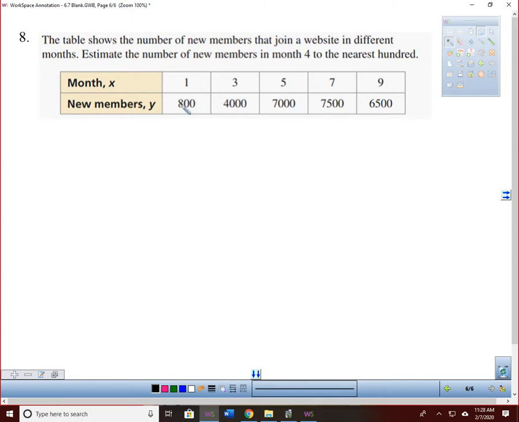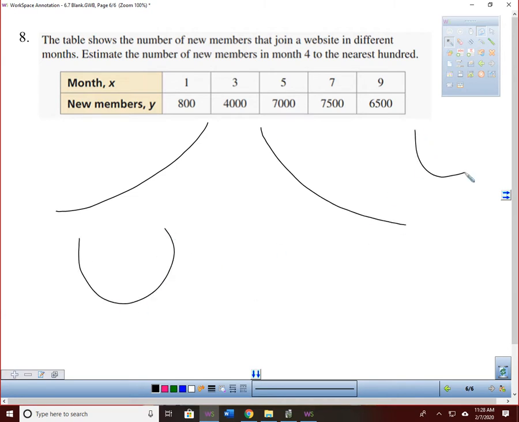So I look at this and I see that I've got 1, 3, 5, 7, 9. I'm going up. But this one, it goes up, but then it starts coming back down. Okay, with exponential models, they would go like this or like this. They don't ever start to go back up. Okay, they just slowly increase or slowly decrease. So I see that in month 1 I don't have as many members, and then I jump, and then I start going back down. So this is most likely going to be a good quadratic model.